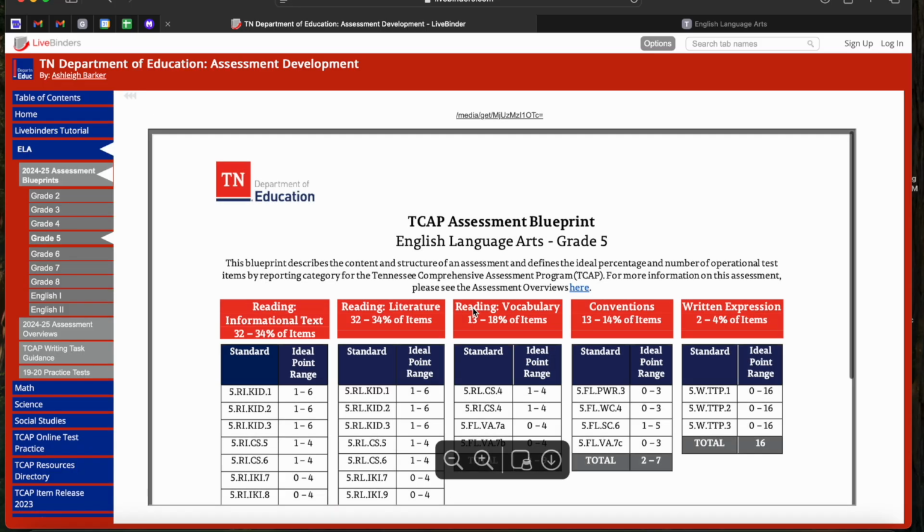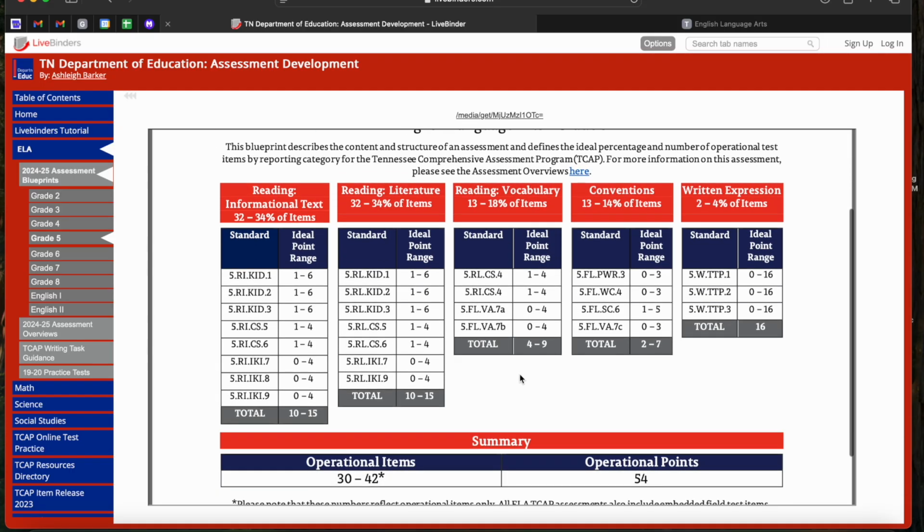We'll use 5th grade as an example, and many of your CCs and your principals have discussed this document with you. You look at these blueprints and determine, as I've been working through this year, where have I spent the bulk of my time? Where is the bulk of that test going to come from? Which specific standards? You see here on the left-hand side, reading informational text and literature, over 60% of the test, and that being approximately 30 questions in the test.